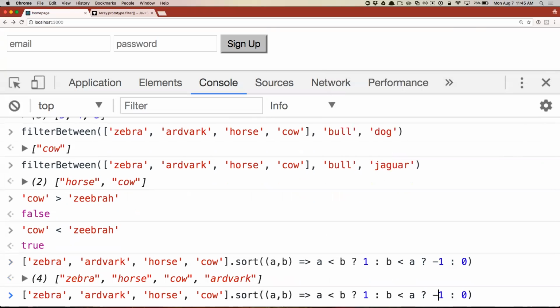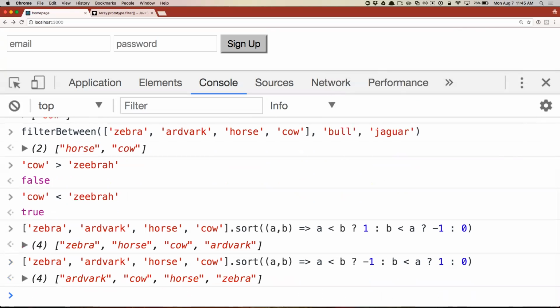So if I just swap 1 and -1, then we get, so I still don't think the filter between is doing the sort here, but yes, it is true that you can compare 2 strings by their alpha, and I think it might even be case sensitive, so we might want to downcase these things.